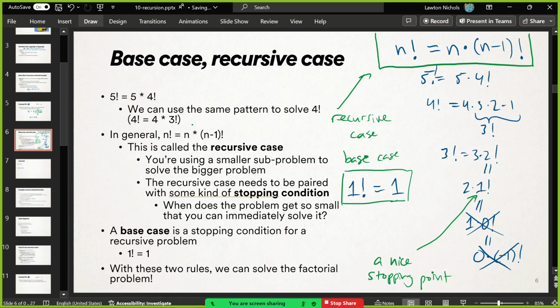And so with those 2 rules, this generic rule for every number but 1, and this base case rule for the number 1, then we can solve the factorial of any number greater than or equal to 1. Okay? Are there any questions about that? This is a general, recursive rule for the factorial defined in terms of itself. And you can keep on plugging that rule in for smaller and smaller values until you get down to 1, and then you can build up the final answer. Okay?